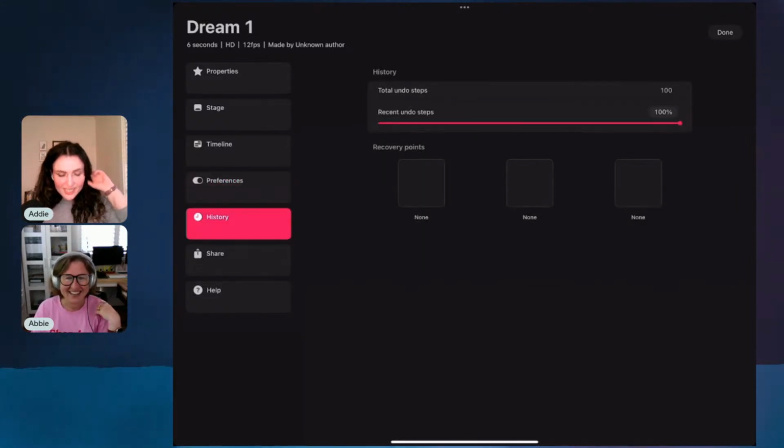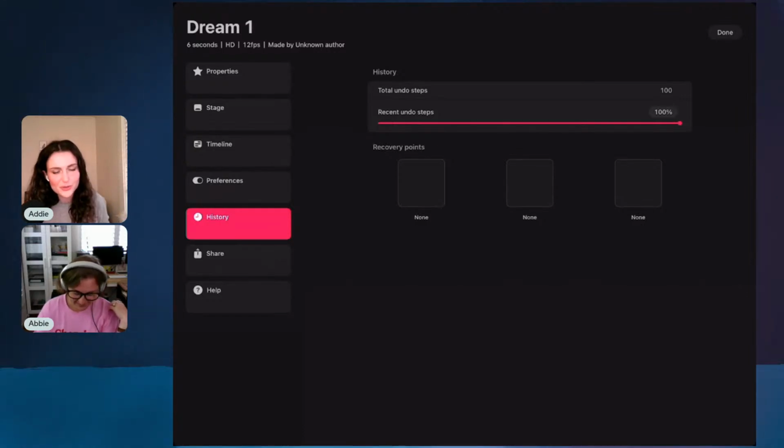Okay, so then under history, I wanted to touch on how undo works and undo history works in Dreams. This is very different from Procreate. In Procreate, once you exit the document, your undo history is gone. It's locked in. But Dreams will save your entire undo history from the very start of the canvas creation. The plus side is that you can access any part of your project in the time that it was made. The downside is that the file gets really, really huge with all of those saved undo steps.